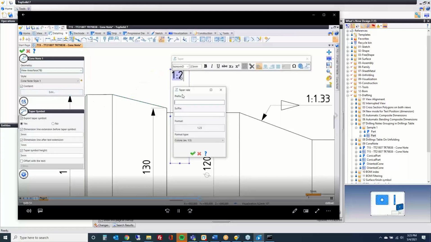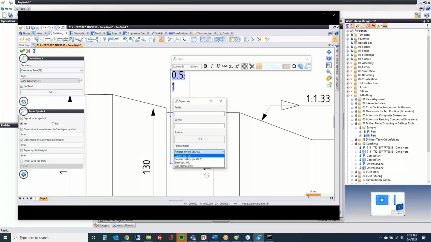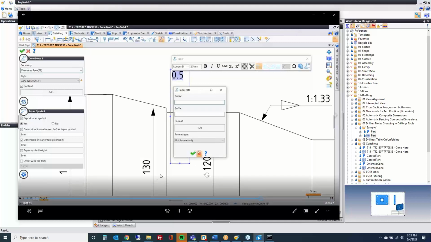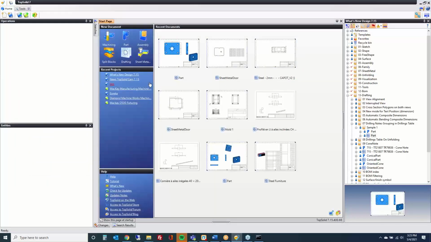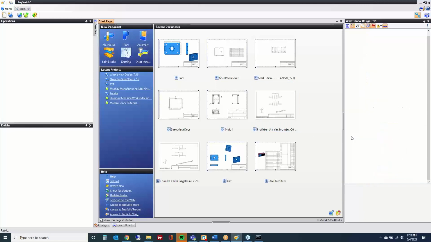So you can edit the note, you can set the note to control 4 different ways of formatting a cone dimension. You can also add additional text to this note if you want. It's just a rich text box that is applying the cone dimensions. Perfect. So that's cone notes.